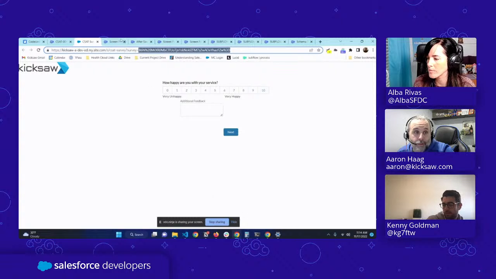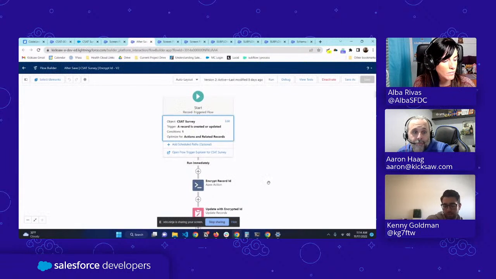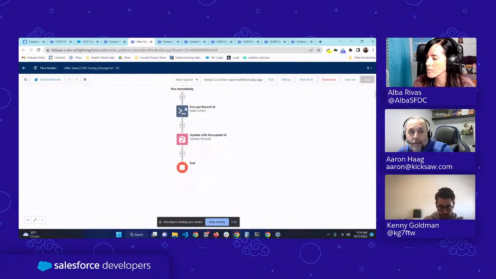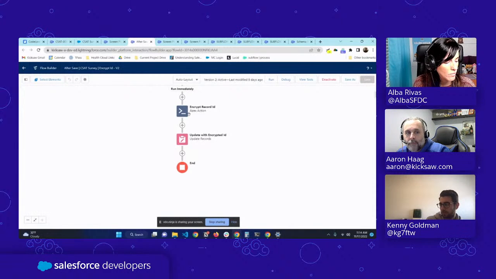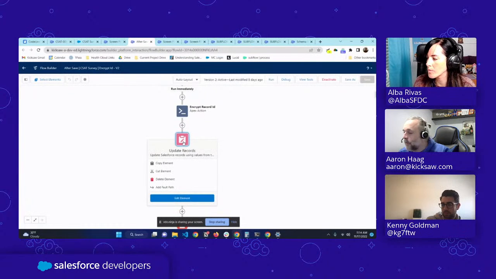So pretty secure. And we need to create this encrypted ID. In order to do that, we have a flow that calls a little bit of Apex to encrypt the record ID. I want to pause for a second here and say, if I'm creating Invocable Apex for someone who's writing a whole system like this in Flow, where there are going to be multiple flows involved and some Apex, I think it's important to keep the DML on the Flow side.